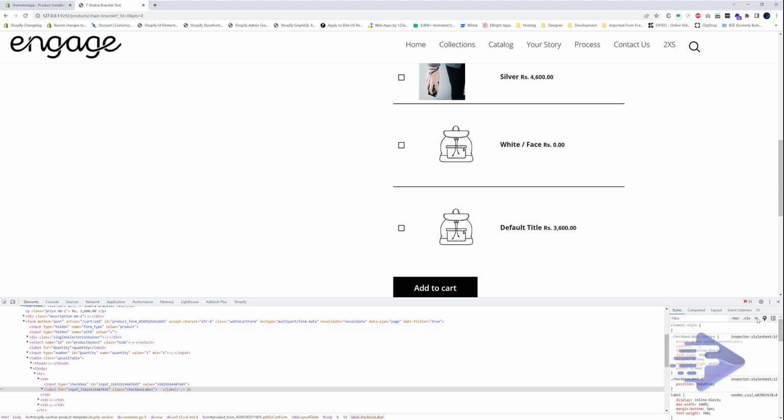To show that one, I'm going to copy this one first, input checked plus, then our label, and this should be background color will be current color. So if I'm going to click this one, this is going to fill out.